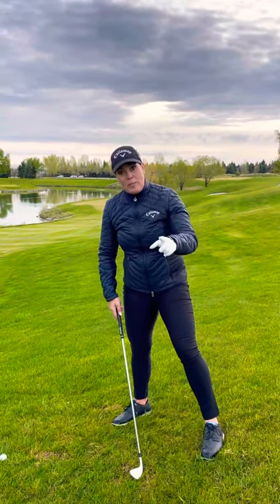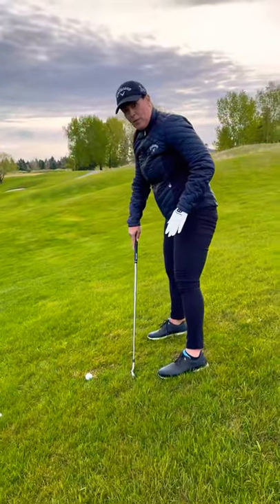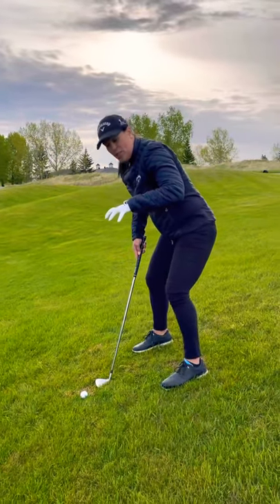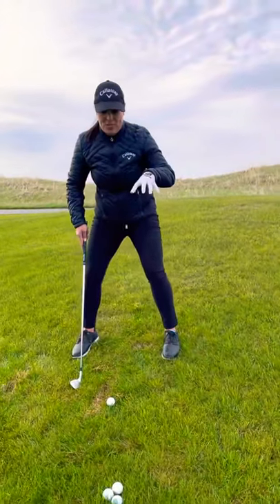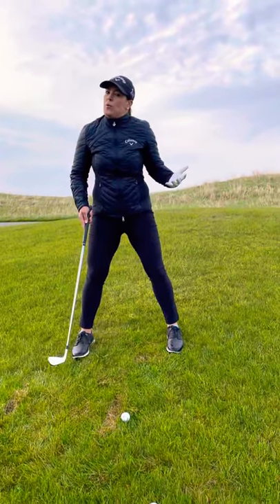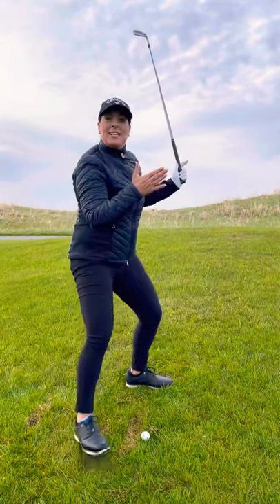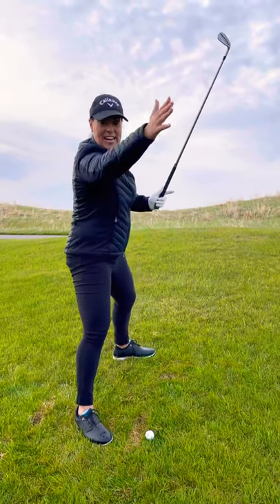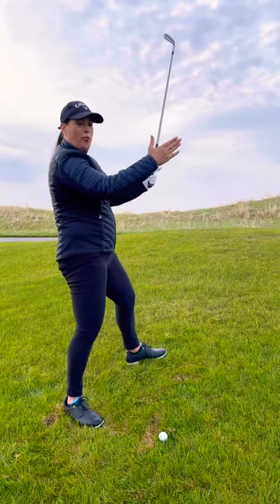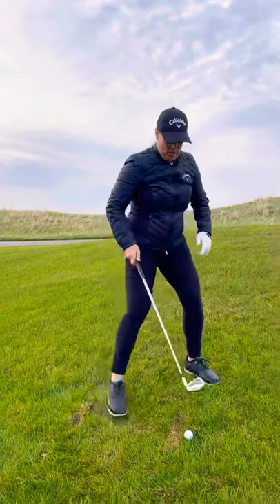That will help with your balance. Ball position on a side hill lie — either above or below your feet — is exactly the same: feet together, move the lead foot the width of a club head, back foot to comfort. On this one, you want to squeeze your feet like a BOSU ball. You're going to find on your side hill lies you lose your balance even more, so that BOSU ball technique is really key. If you want to know which way your ball is going to travel, a great trick on side hill lies is to watch which way you fall on a practice swing — that's the way your ball is going to want to travel too. When you have a side hill lie with the ball below your feet, it's going to want to slice or fade. So adjust your alignment before you hit; you don't want to aim straight at the flag because that ball is probably going to fade or slice.